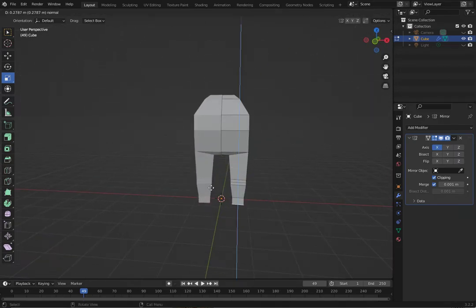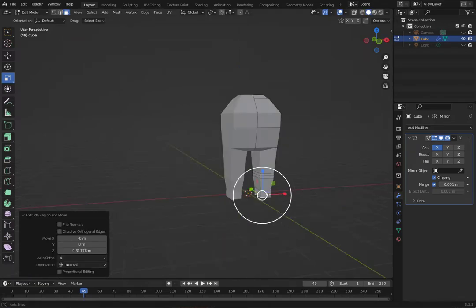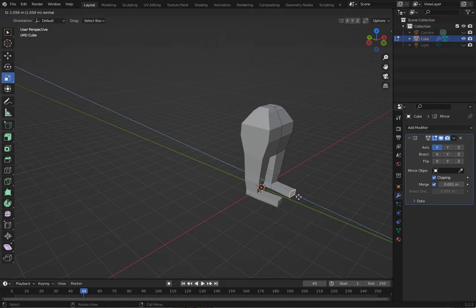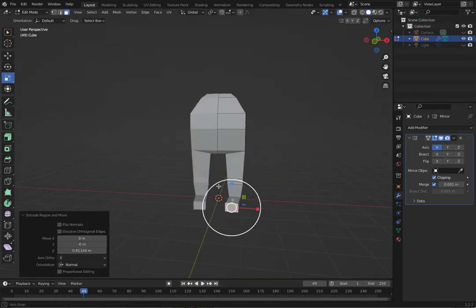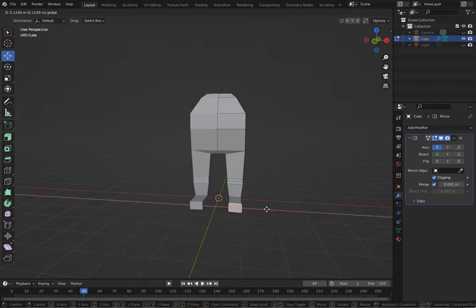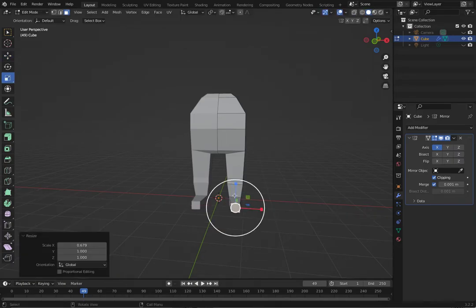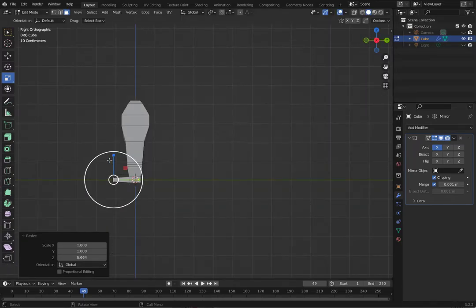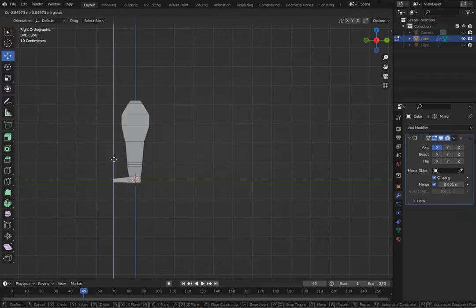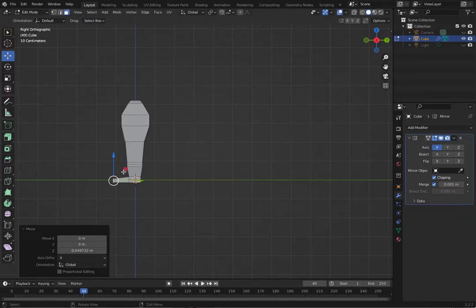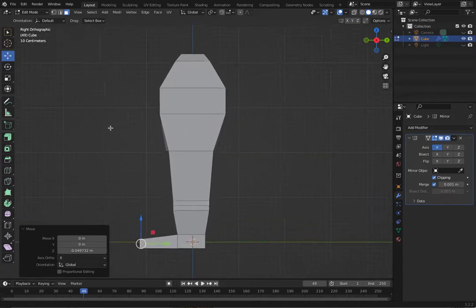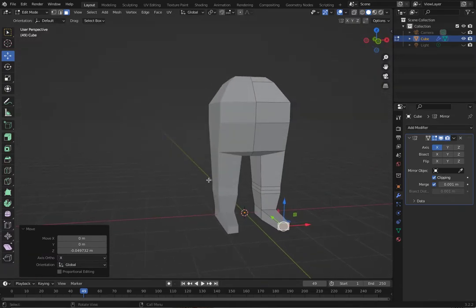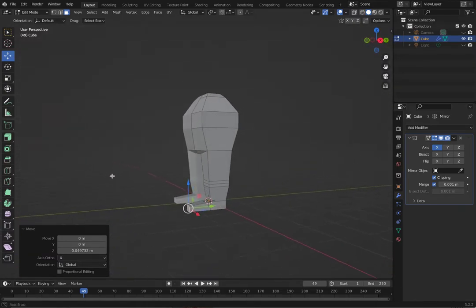Extrude once again. I'm going to extrude a little bit more because I want a kind of bigger foot. Then I move the character in a minute. So, and then extrude this. Press G to move. Press S to scale. I'm going to scale like that and in this position. And I'm going to go to my side view and maybe G to put it down like that. So it's straight. Okay. Yeah, that would do for now. Okay, it's kind of a short character.